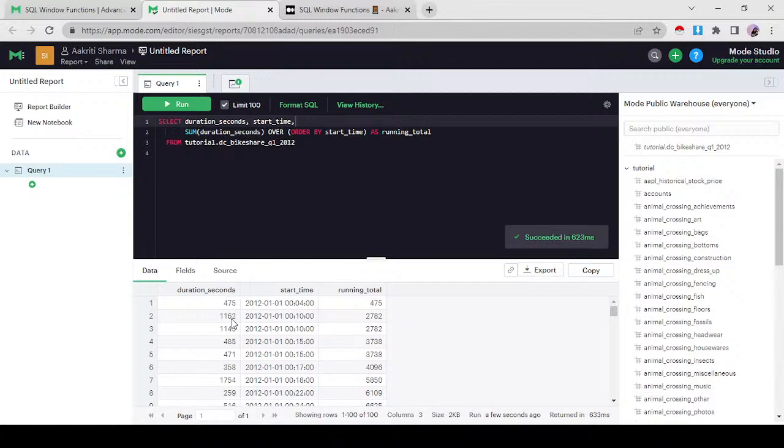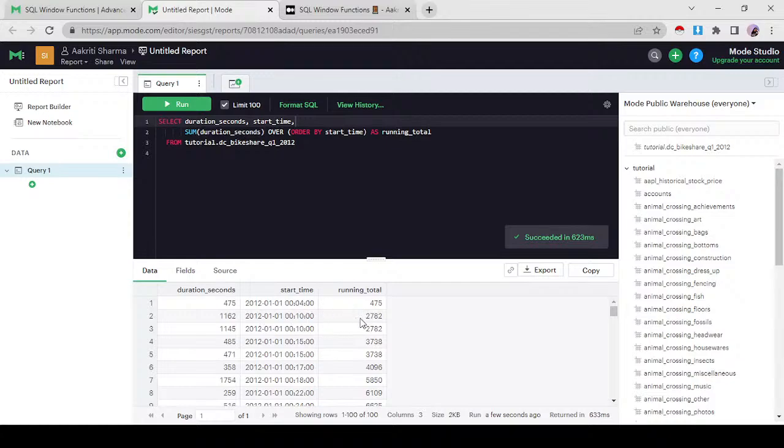However, this was the entry of 1st January at 10 minutes. Till that 10 minutes, 3 observations were recorded. This, and this. So all of them were added together, and that was the running total. See, for this start time, this was the running total.